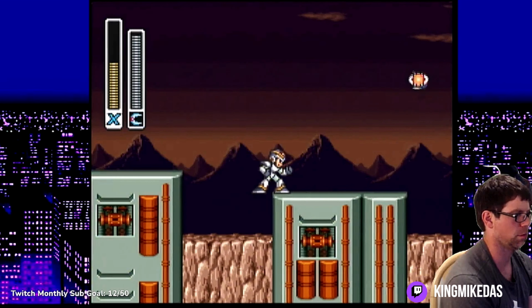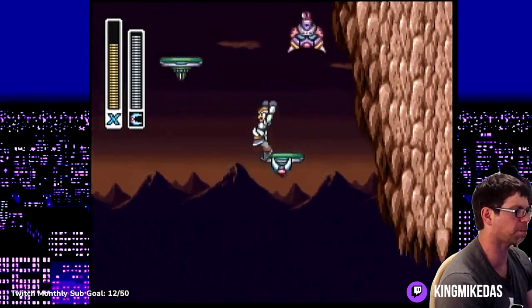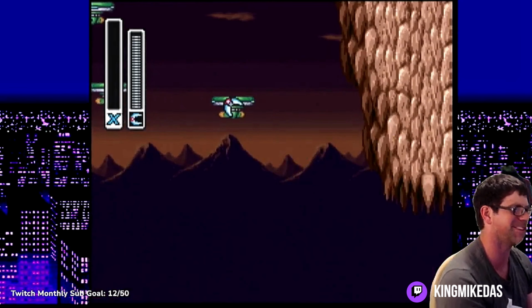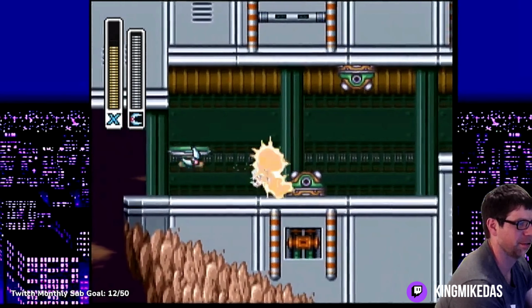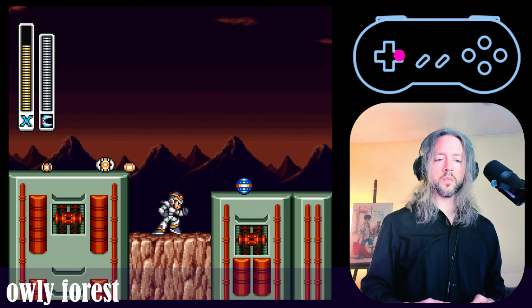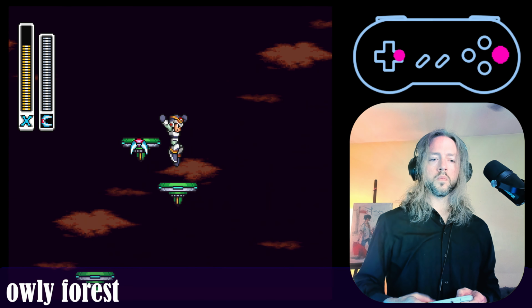I asked KingMikedas if he'd be interested in doing OptiFly. OptiFly is really similar to the Magic Carpet glitch. Within a couple of tries, he was ready to take this to market. Come back here, it's leaving. And just being able to safely and effectively clear that chasm that we all died in 100 times feels great.